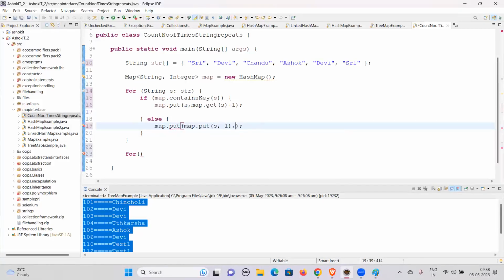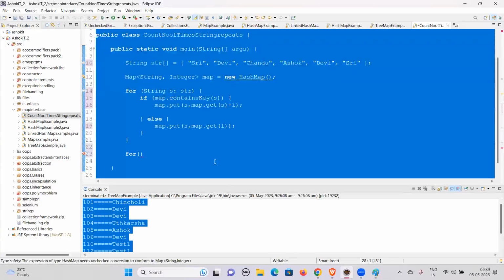But here, what do I need to do now? Get. It is putting, I need to put only the value. Get of 0.